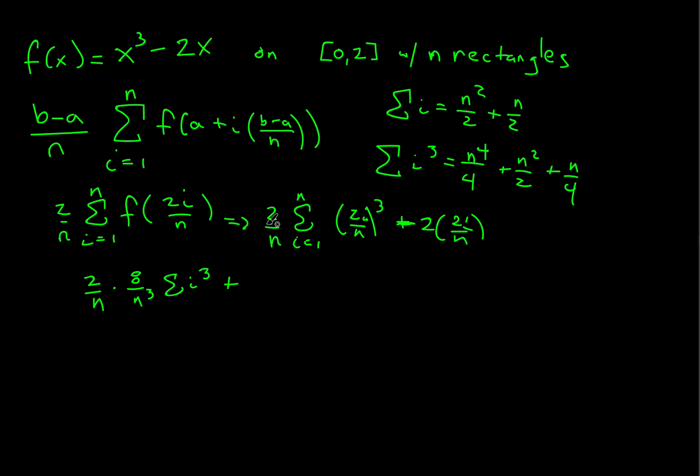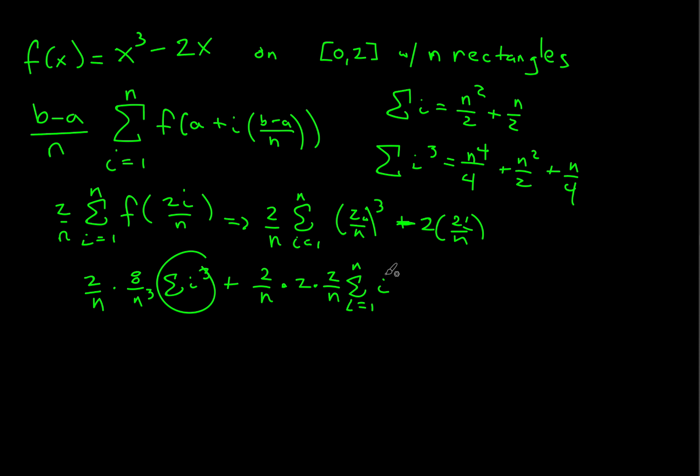plus, we're also going to have a 2 over n plus the sum of this guy. We can factor out the 2. And again, the only thing that's going to be important in the sum is this little i here. So we can factor out the 2 over n as well, and we have the sum of i equals 1 to n of i here.